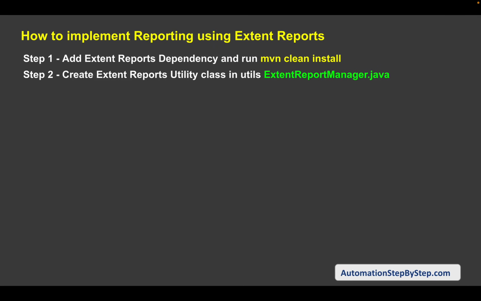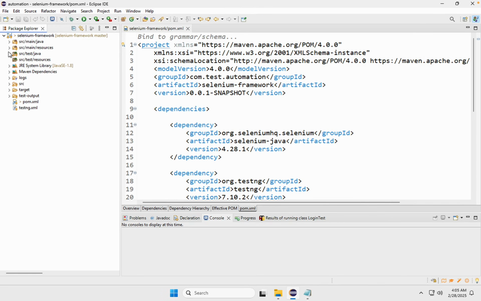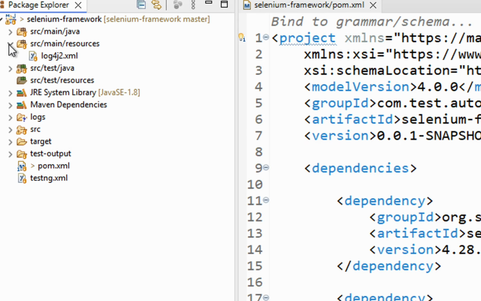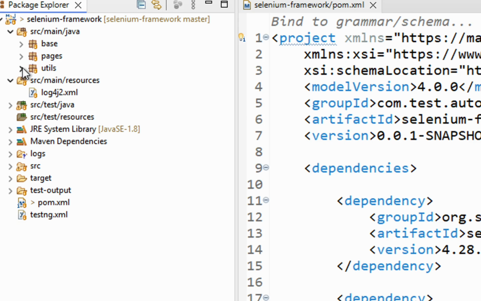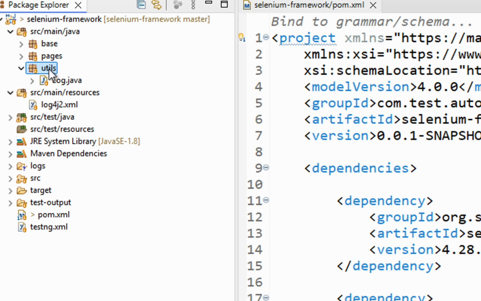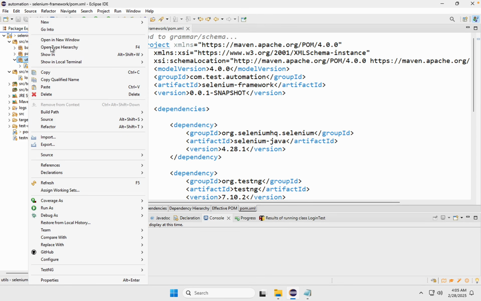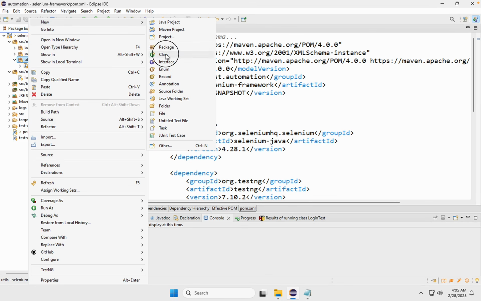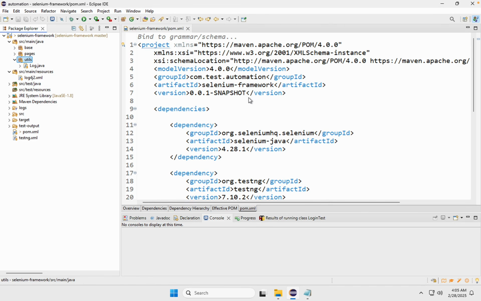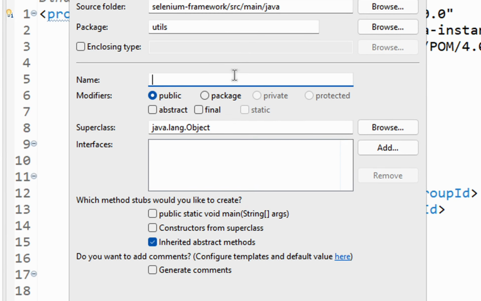Now step number 2 is we will go to our utils package and we will create a class ExtentReportManager.java. Okay, so here I will go to my src main java and utils package, and here I will do a right click, new class, and here I'm going to create a class ExtentReportManager, and this is the class where we will do all the configuration.